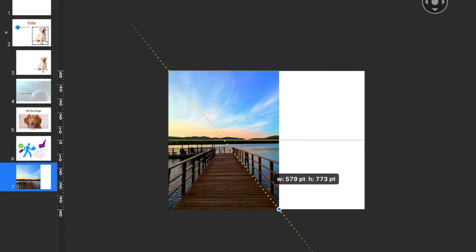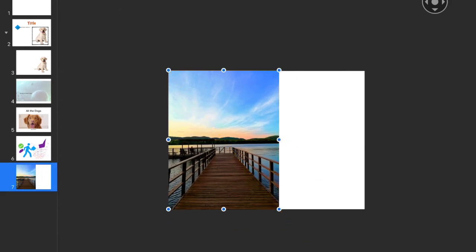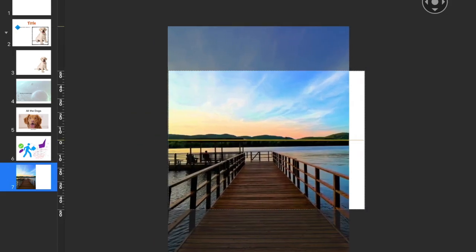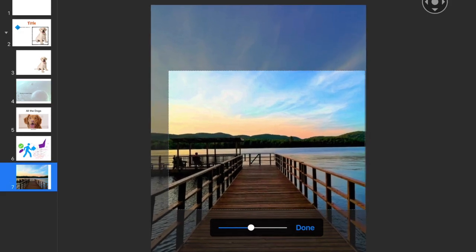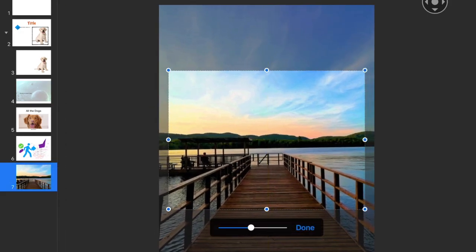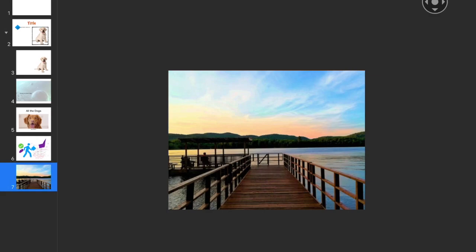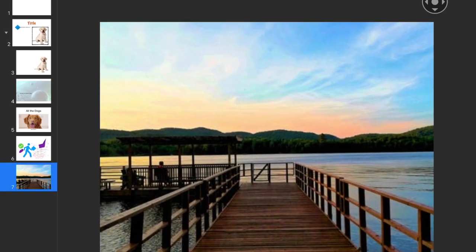I might want to use a landscape one, or if you double click on that, I can actually change what's called the clipping mask, and I'm going to show this more specifically in the next one, and then zoom that in so that it does fit the whole page that I wanted it to fit. Now I'm a little bit happier that that is the whole background.